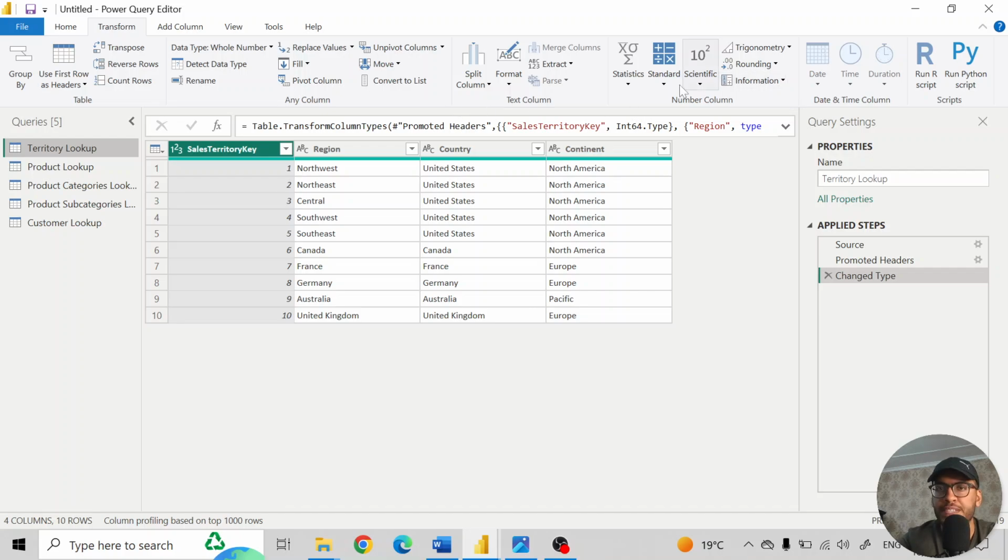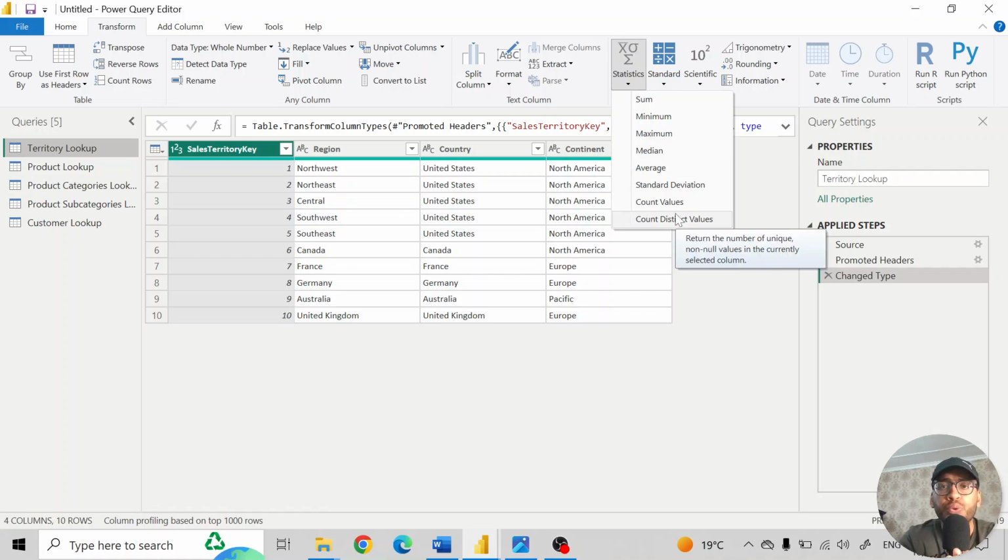Next is the number specific, where I am observing the statistics, standard, scientific, and trigonometry. Now the point is that these statistics functions allow you to evaluate the basic statistics for a selected column.